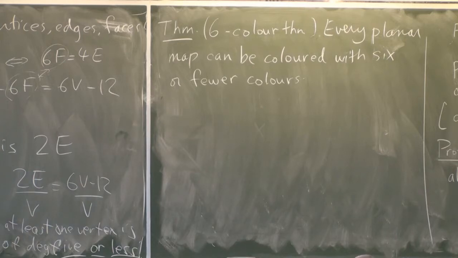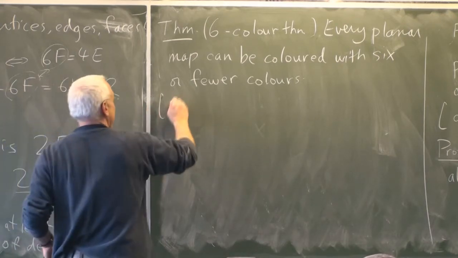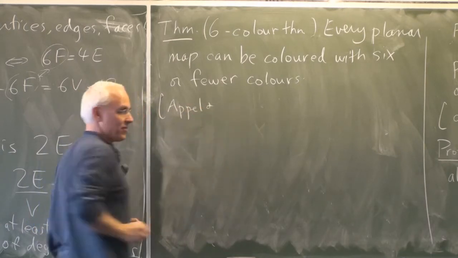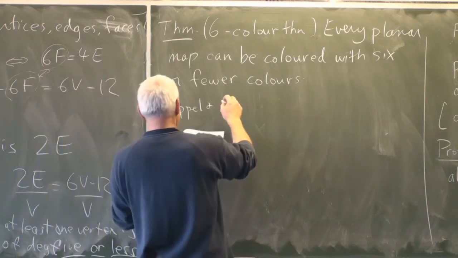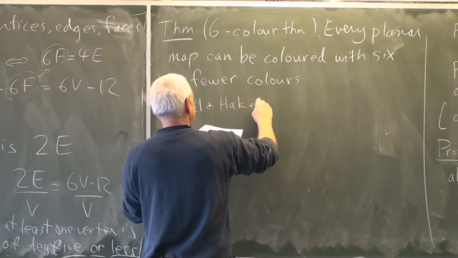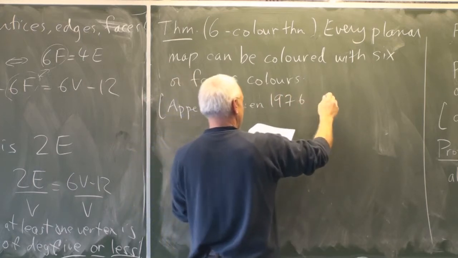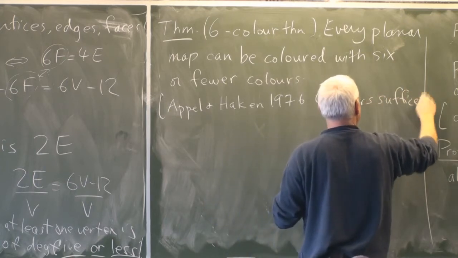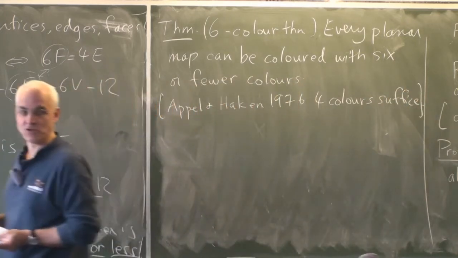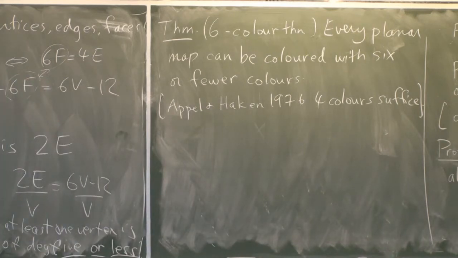Okay, we actually know, it's a highly non-trivial theorem of Appel and Haken. It's a very well-known and somewhat controversial theorem because it relies on a huge amount of computer calculation. So Appel and Haken in 1976 showed that 4 colors suffice. That's the result of a huge amount of work and a great amount of computer calculation too. 5 colors is not so bad, but we're going to prove 6 colors very cheaply here.